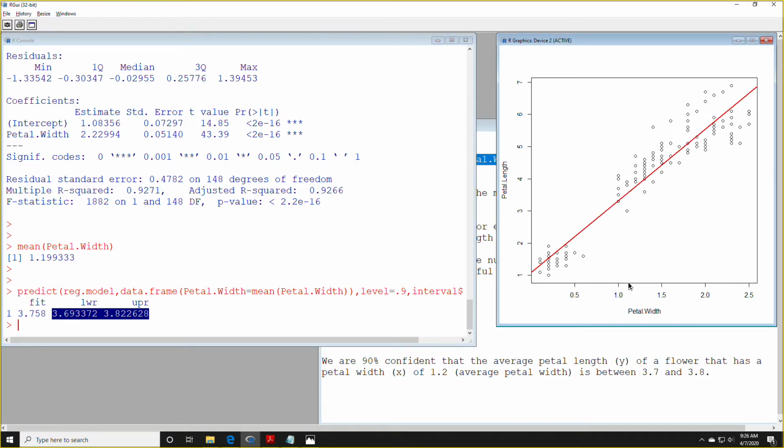So instead of just saying when a flower has a petal width of 1.2, I predict a length of 3.758, I would instead say I'm 95%, or 90 in this case percent, confident that the width is between 3.7 and 3.8. Okay, so that not only gives me a range of values, right, so that I can make more informed decisions, because maybe it could be that the line still goes through here, but there's a lot of variability, right? Which is bad. But we can clearly see it just goes between 3.7 and 3.8, which is a very narrow margin, which is nice.